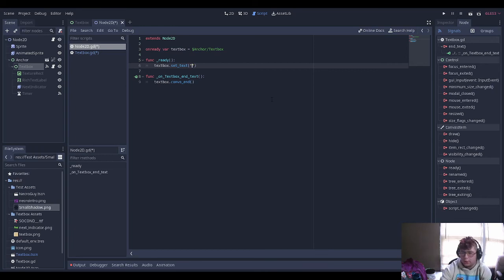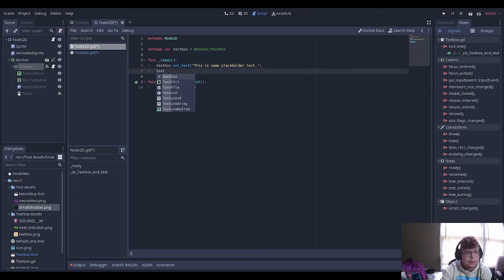I'll show you how it works, but basically, so this is some placeholder text, and then we'll do another text box set text and say, no, really, this is just an example.